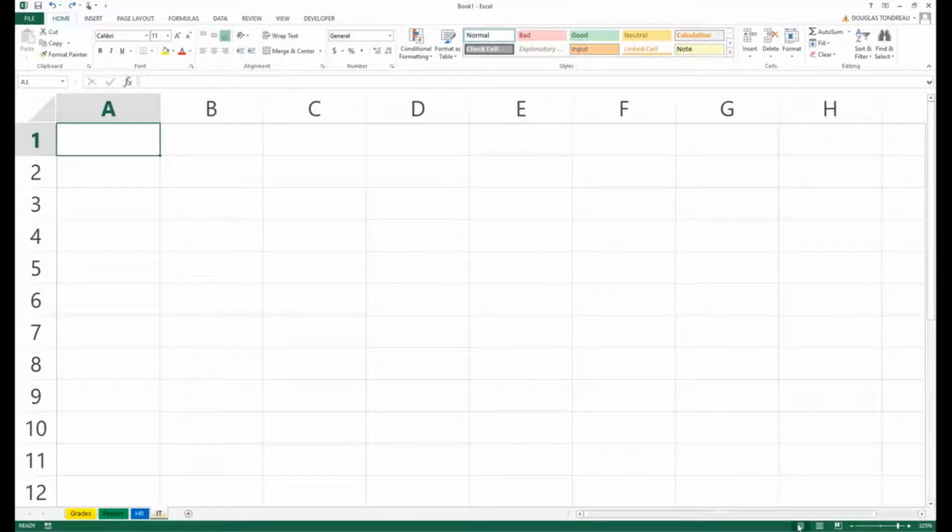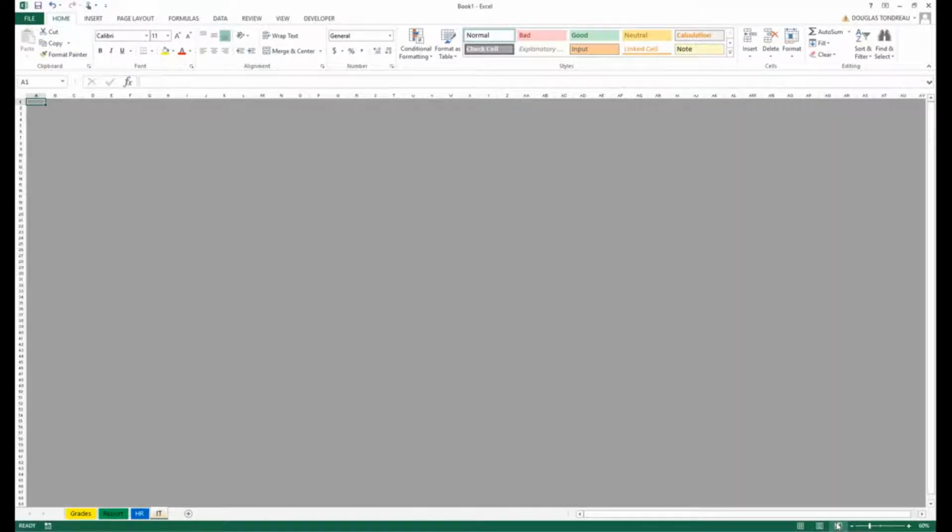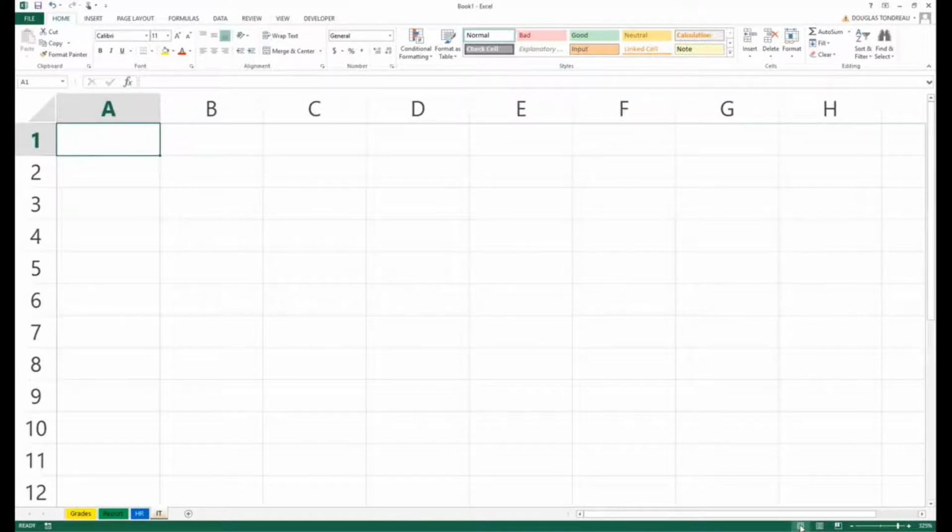If you go to the bottom right hand corner, you're going to see the different page layouts. If I click on normal, this is what my normal sheet looks like. If I click on page layout, it will change. It will split into two. If I click on page break preview, it will break the page into a preview for me. Given that I have nothing written in it, there's really nothing to currently see. So I'm going to go back to my normal view.